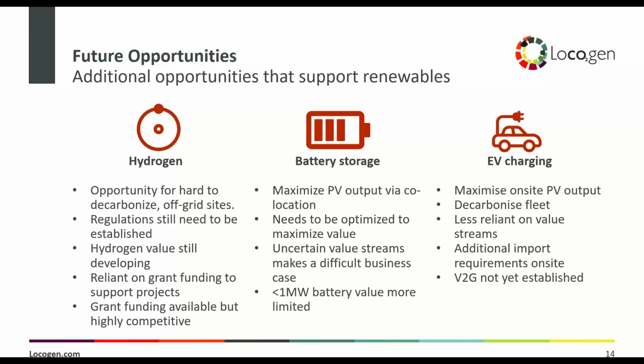But where you have, as talked about before, big dairy, for example, and that generation is going to happen at different times to your consumption, a battery can be a very reasonable way of moving that generation to the point of consumption. At the moment, batteries are quite expensive. So on a lot of the business models we've looked at, for most of the projects, if we just look at the benefit of that load shifting, what's called diurnal load shifting, from the middle of the day to the evening to consume, the payback on those batteries can be quite long.